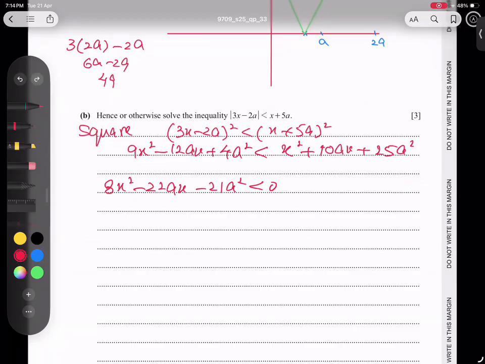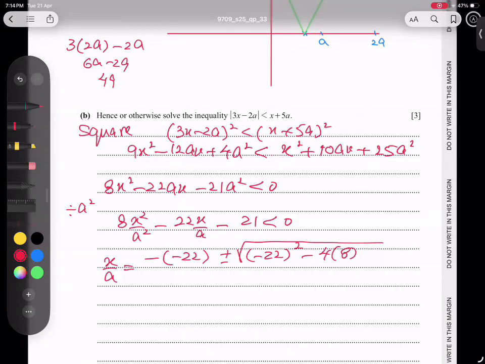Or I give you another way. If you divide the whole equation by a squared, what do you get, students? x squared by a squared, and negative 22 x by a, and negative 21, equal to 0. So this way you get a variable x by a. You can see x by a. Now applying the quadratic formula: negative b, minus... this step you have to show to the examiner.